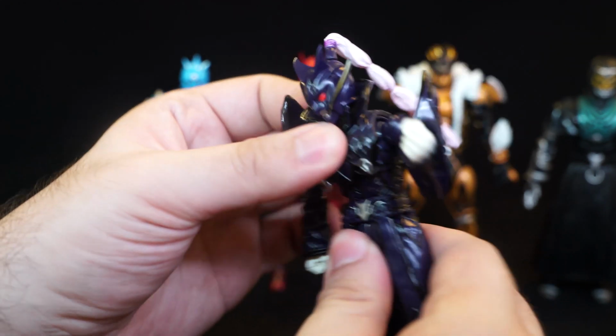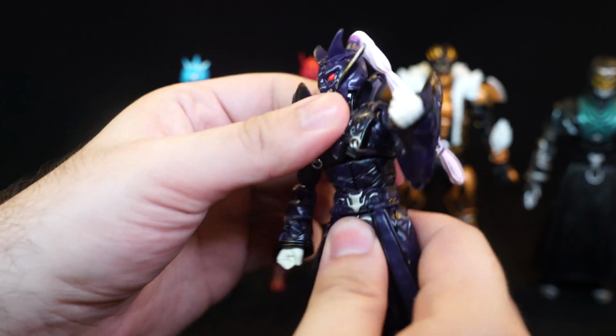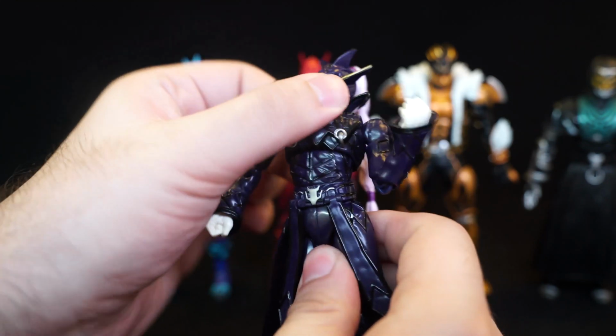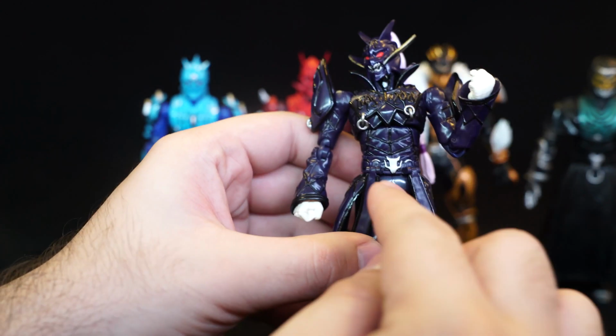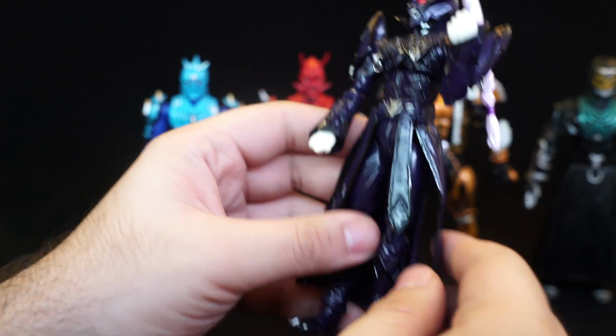Torso is also very stiff. He can move back quite a lot, move forward, sideways, but he can't. His upper body can rotate a lot, but his bottom body not so much. The stomach doesn't rotate too much, mostly because the underpants area and this belt thing seem to be glued down together to accommodate all of his robe pieces.